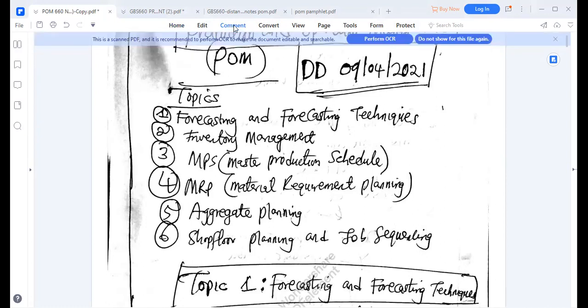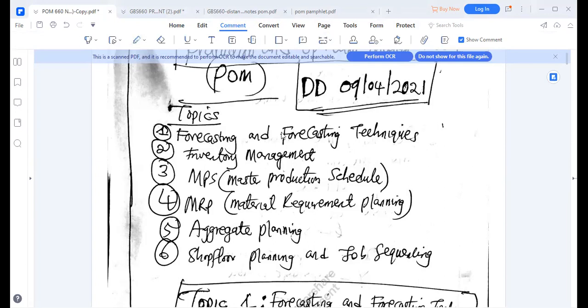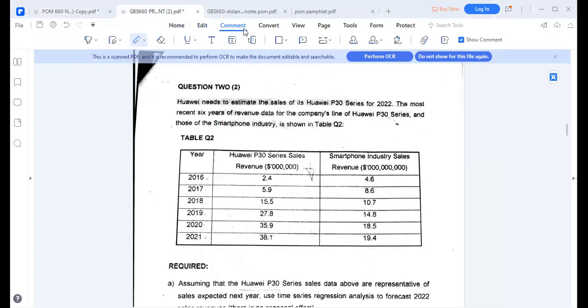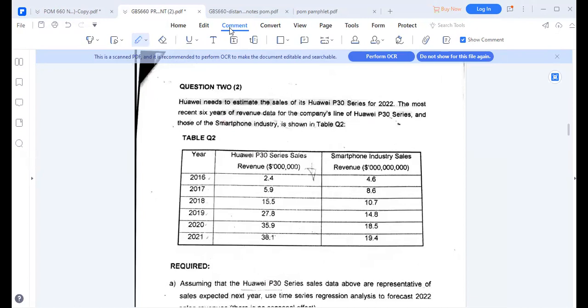All right, so now in forecasting and forecasting techniques, we have a number of things that we consider in this technique. So first and foremost, we have to look at what is an independent variable and what is a dependent variable in forecasting. So here we use regression, of course. We look at our x. Our x is our independent variable. So this is a variable that can exist on its own.